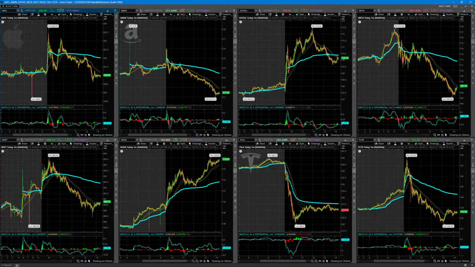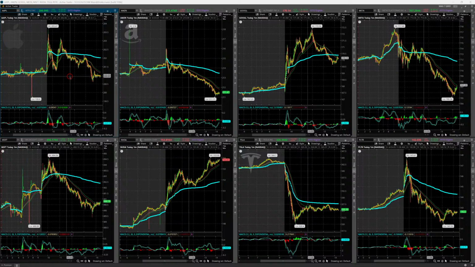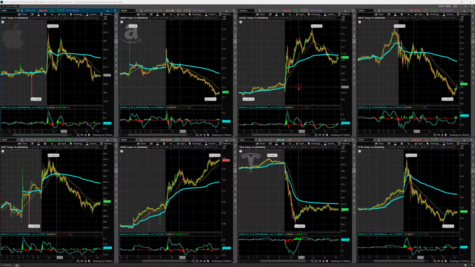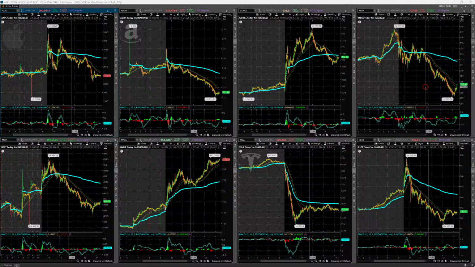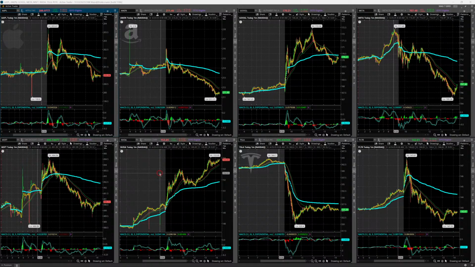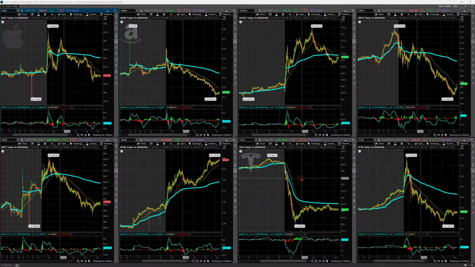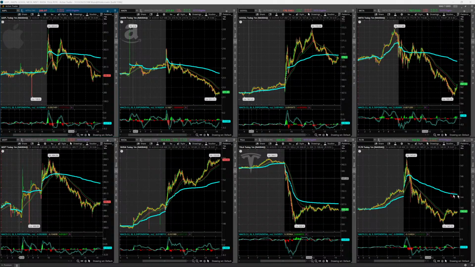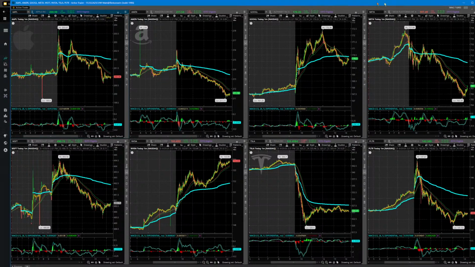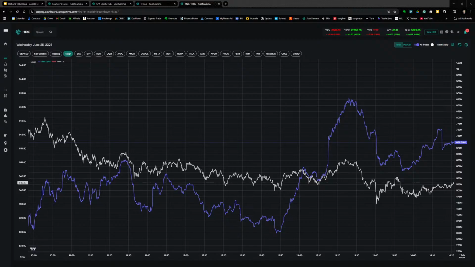So Apple slightly bearish for the day compared to the open. Definitely bearish for Amazon. Google, remember the bullish opening drive. Now under VWAP. Bearish day for Meta. Microsoft, very bullish for NVIDIA. Tesla, very bearish opening drive, then consolidation. And then Palantir, very bearish as well. All right, so that's how the Mag 7 fares now. So looks like NVIDIA definitely leading the way to the upside, and Tesla and Palantir to the downside.